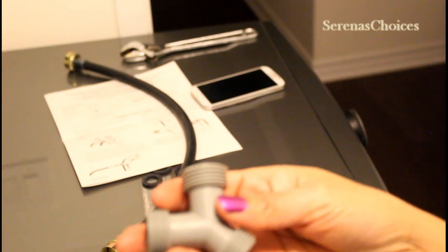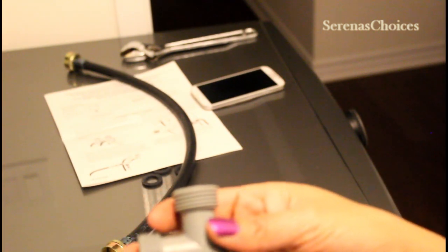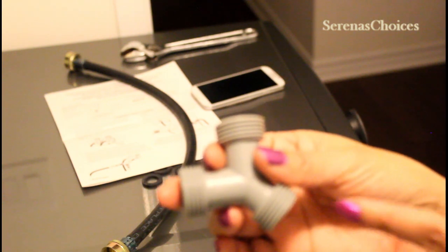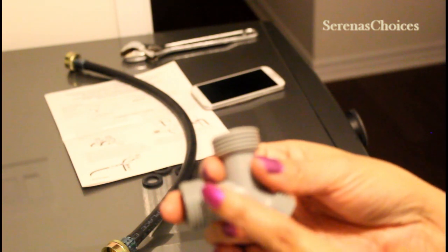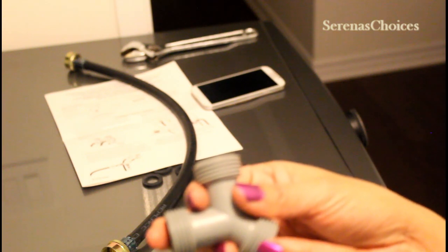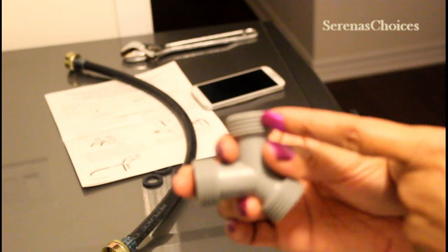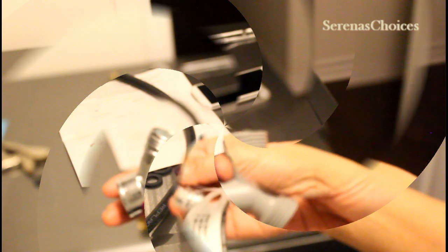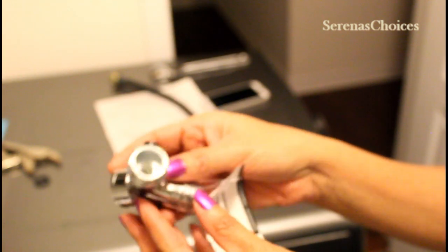Now I will connect the Y connector. Just need to say that the Y connector that comes with the package will not work because it has rings on all three sides. We need rings on two sides where we attach the hose, but the one that's connecting to the wall needs to have the rings inside. So here I have the correct ones. If you notice, rings on two sides, and this one has the ring on the inner side because this is the one that needs to go into the wall.